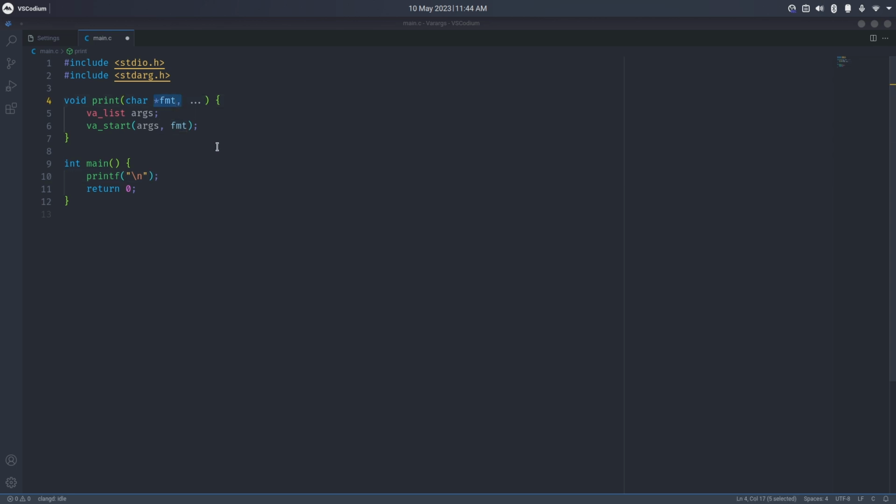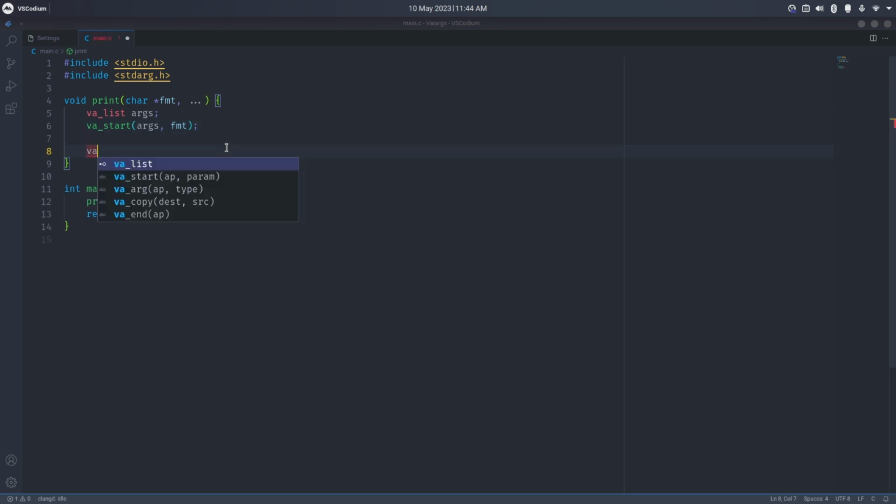That's one of the things I really dislike about a lot of these tutorials. They always say, oh, you just make a count and then you have to point this to the count. But no, you don't point it to the count. You point it to whatever this last variable is. You can have plenty of other things here. It doesn't matter. What matters is this starts at the last parameter that is not variable.